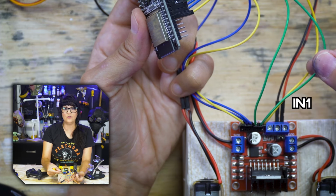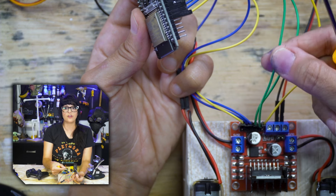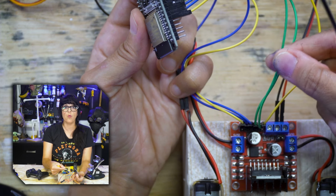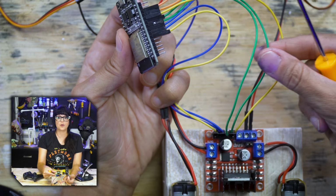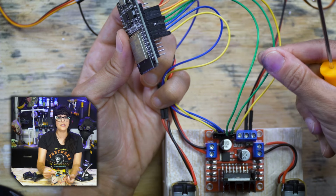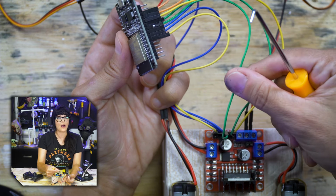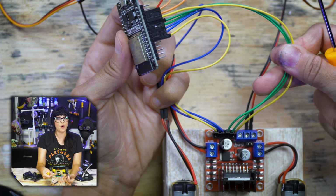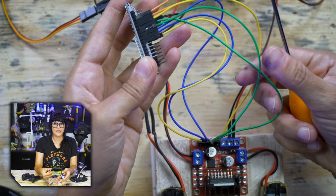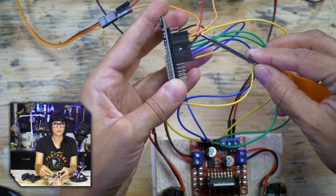Next, we have the in1 wire and the in2 wire. In1 or input 1 controls one direction, and then in2 controls the other. And so if you apply 5 volts to the in1, your motor is going to turn one direction. Applying it to the other wire will reverse the direction. So that's it for motor number 1. In1 and in2 are connected to pins 27 and 26.